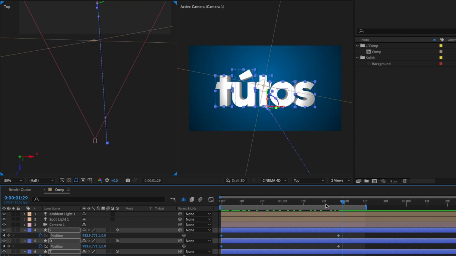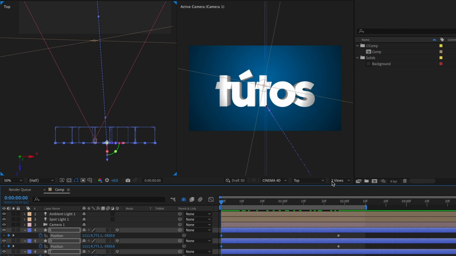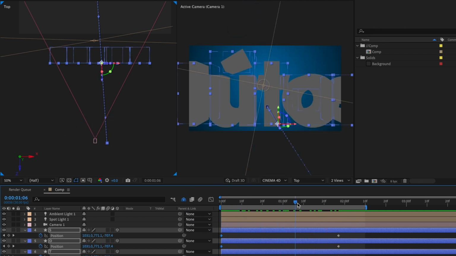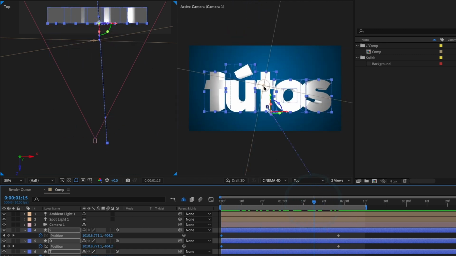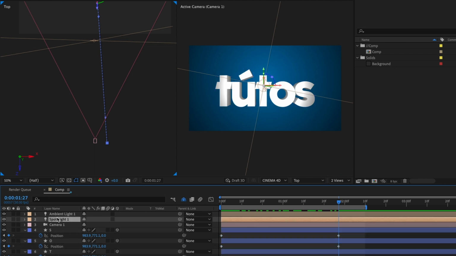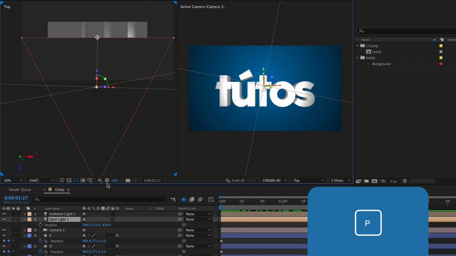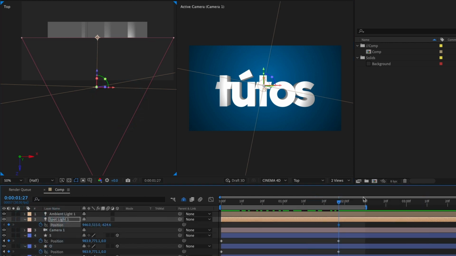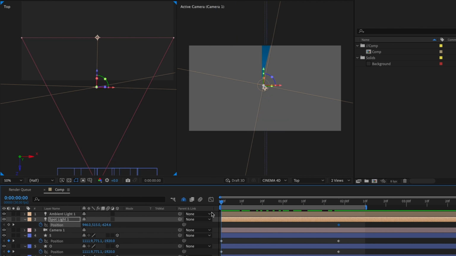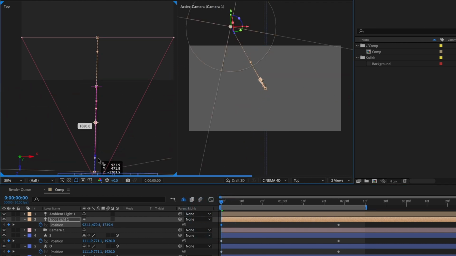This is looking good. But the issue now is the light. My light only illuminates when it reaches this area. It seems I will also need to animate my spotlight to follow the movement of my 3D text. I'll go ahead and select my spotlight. Pressing the letter P on my keyboard, I'll add a keyframe to the position. I'll scroll to the beginning of my timeline and drag my spotlight to be in front of my 3D text.